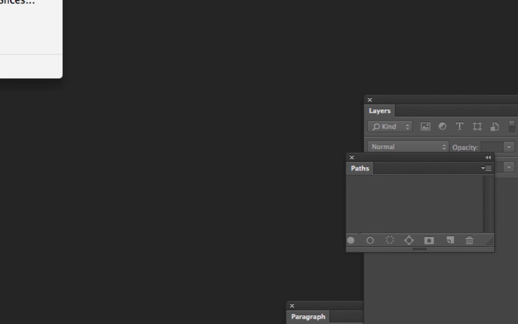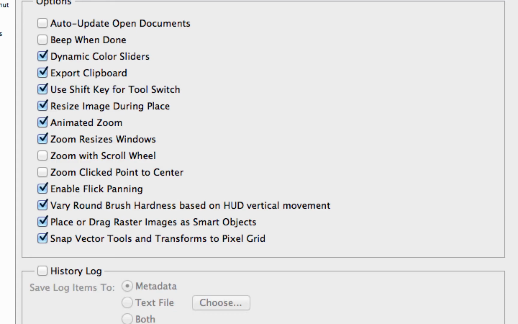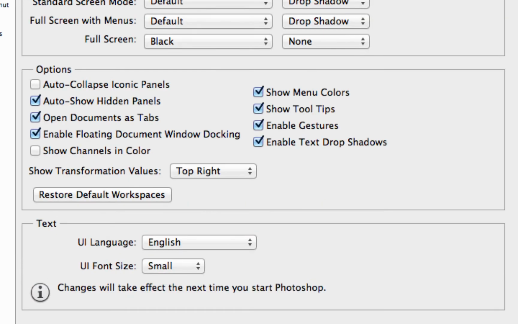Under Photoshop Preferences, if you go to General, he's going to ask you to actually change some of the settings that you might want. He'll have you turn off some things, like the export option, use Shift key for tool switch, and he wants you to turn some things on and turn some things off. He goes through each and every one, and the reason why he wants you to do some of these is for Photoshop to run a little bit better, as well as so when he asks you to do certain command keys in the book that they kind of follow along. That's sort of why we're doing a lot of these.